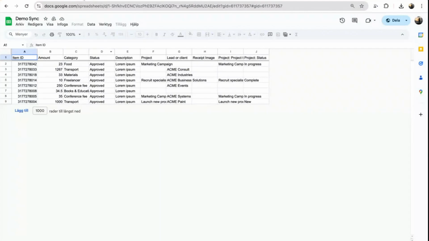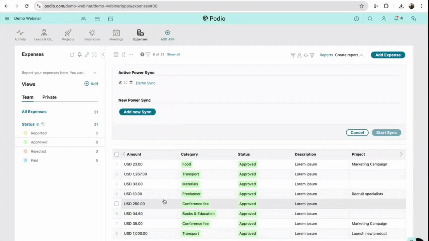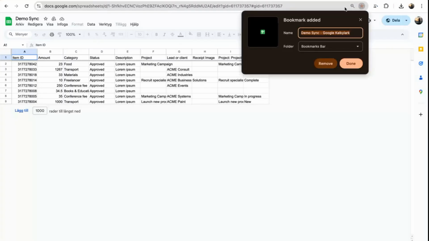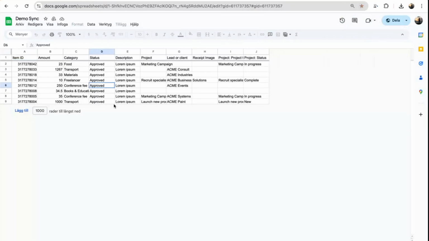The nice thing with Google Sheets is that if I now, for example, add items in this particular view or in this particular app, or I change some values, then a few hours later, these changes will be reflected in your Google Sheets. So instead of always creating a new export to Excel using the Power Export, you can also just create one sheet and then use this as your source of truth. Well, not exactly, because there's a delay of a few hours. Not each update is reflected right away. But this is also very user-friendly, because then you can just, let's say, bookmark this and work in the spreadsheets moving forwards.